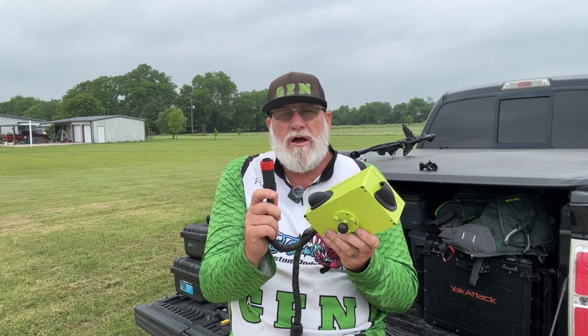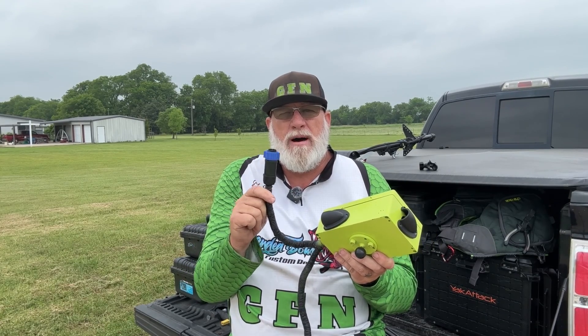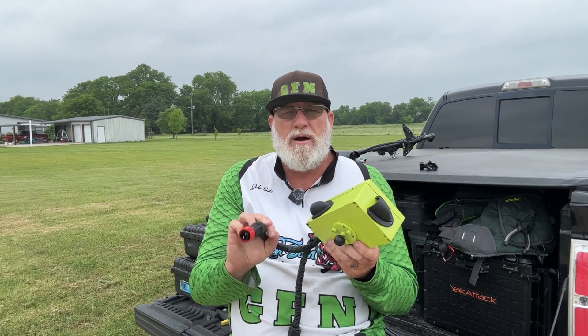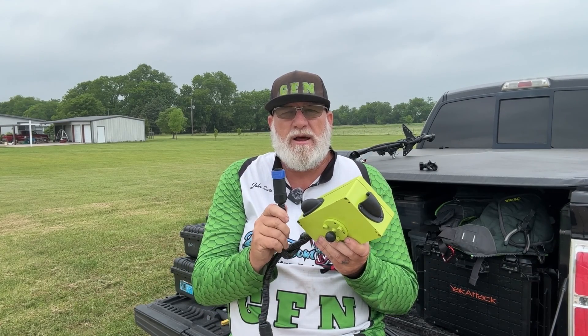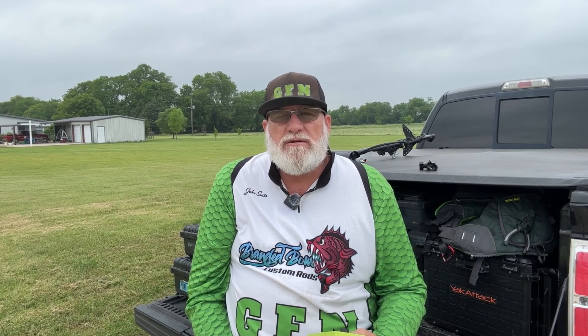I use the red plug to go to my battery and the blue plug to go to my motor, just to keep that straight. Because if you hook the red side up to your motor and the blue side to your battery, you're going to be spending about another 60 bucks on Amazon to get a new PWM. Because that pulse width modulator, when it gets hooked up backwards, she's cooked — it's no good. And there's no refund on electronics, so always pay attention to that.